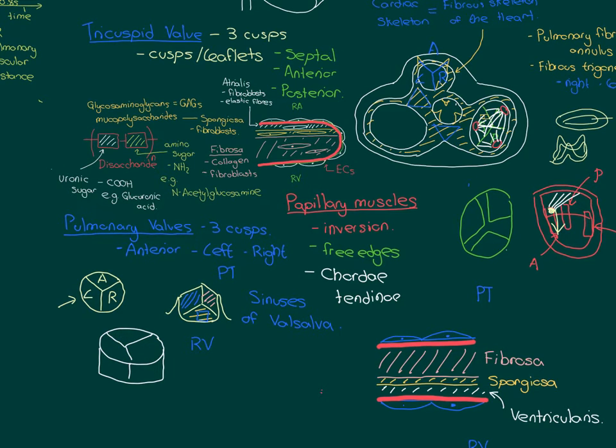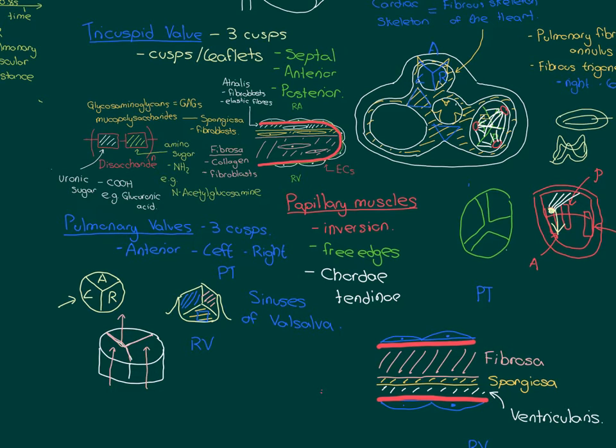Then, when the right ventricle contracts, so here's the right ventricle, when it contracts, pressure inside there will mount up, and what will happen is the valve cusps will get pushed upwards. So I'll show this. So all of these valve cusps, here's the right one, the left one here, and then the anterior one at the back there, all of them will get pushed upwards, and that will open up these spaces here. You'll open up spaces, and then the blood in the right ventricle can be ejected into the pulmonary trunk.